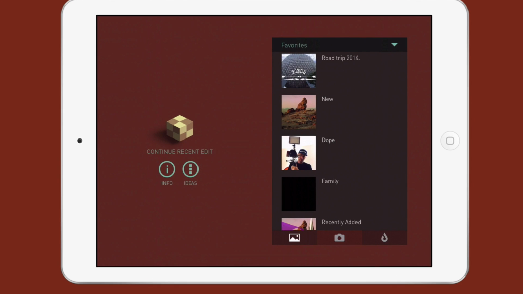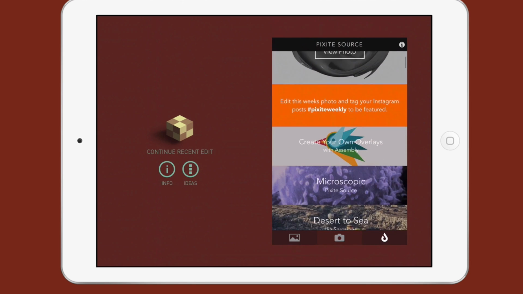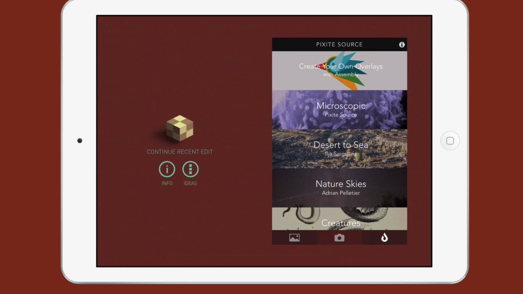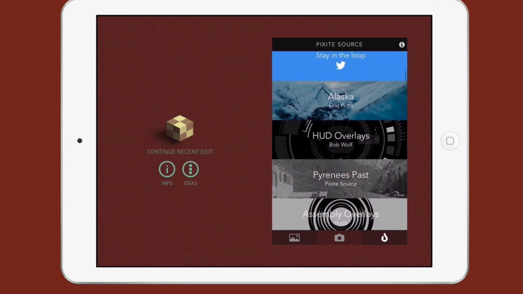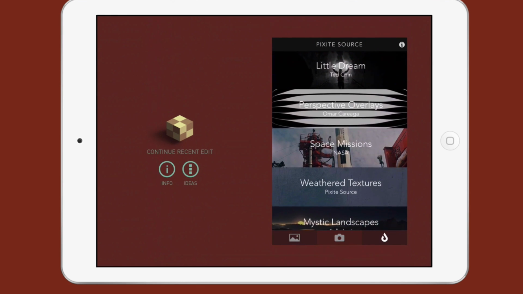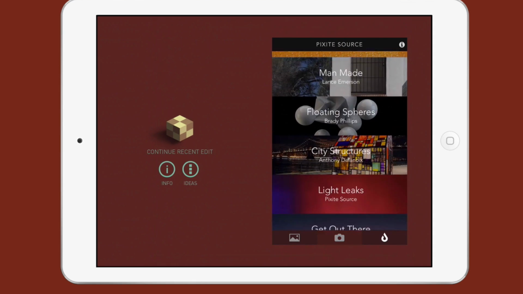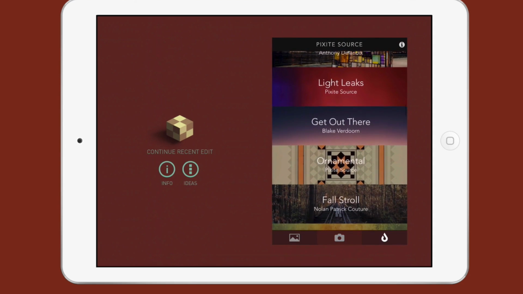All right, over here on the right, you have your images. You could actually take a photo or a video to import. And then you have the PixSite collection here. So these are source photos. Now you can import objects, overlays, images, whatever. So it's really cool. If you're going to use this app, definitely check all these out, import some of these into the application so that you can create some really awesome effects on your images.